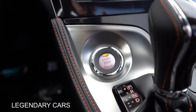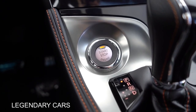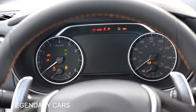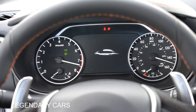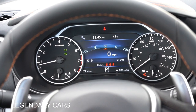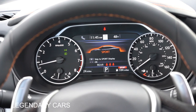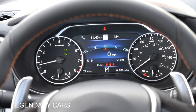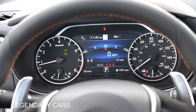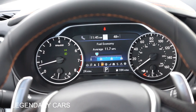So all I'm going to do here, simply put my foot on the aluminum brake pedal here, which is pretty cool, and press that engine start button located just in front of the shifter. And so once started up, tachometer is all the way to your left, speedometer is on your right. There is a 7-inch digital cluster found in the middle of it all to control what is on those digital portion of the gauges. There are steering wheel mounted controls found on the left side of the steering wheel, of course, but giving you things like a compass, a digital speedometer, outside temperature, how many miles you have left until you hit empty, tire pressure, the list goes on. So pretty much everything you possibly want on the digital portion of the gauges there.